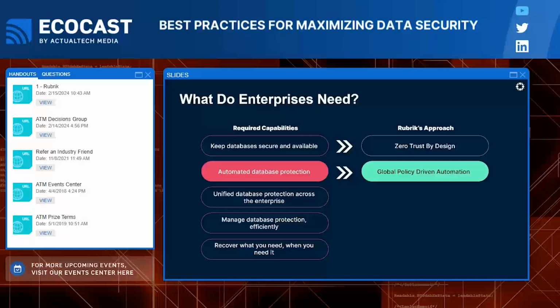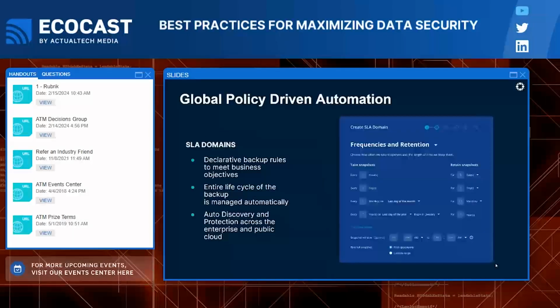The automation is like, okay, well, we're going to do zero trust by design, but we also need to make it easier on people. So we're going to automate as much as we possibly can. And that's, again, if we dive a little bit more into it, where this SLA domain concept comes into play, right? As a user of any system, any data, the business knows, hey, we need backups on this frequency. We need them daily. And we need to store those backups for X amount of days. And then we need to aggregate those into a monthly backup that we keep an extra amount of months, or a yearly backup that we keep for a certain amount of years.